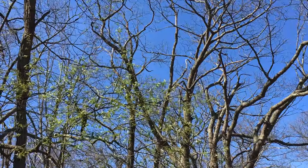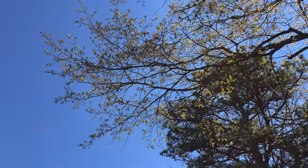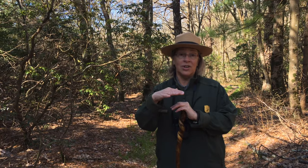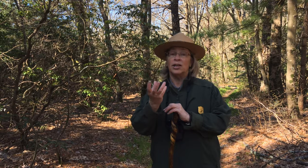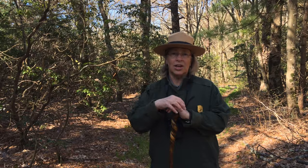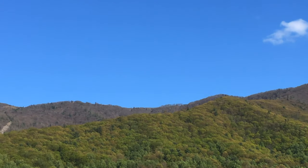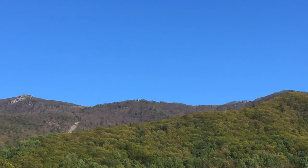There are about 850 flowering species of plants in Shenandoah National Park, and many of those are native. In the springtime, our hardwood trees, our forests, are starting to leaf out again after not having leaves all winter. As those leaves begin to come out at the lower elevations first, where it's warmer, the wildflowers below them try to get the sunlight and attract pollinators. It's important for them to stay out of the deep shade. Once those trees have fully leafed out, it's too shady for them. So the flowers are keeping ahead of the leafing out trees every day, a little bit higher up the mountains. The leaf out is happening and the wildflowers are pushing ahead of them.